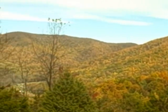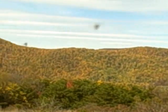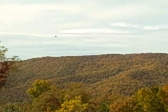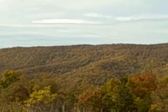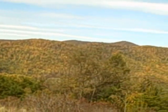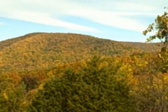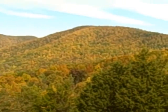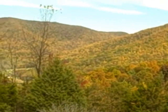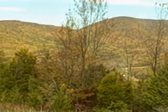Here are our great colors here at Mountaintop Ranch. I'm standing on top of a meadow. We're about 3,300 feet in elevation right now, and I'm waiting for the horses to come up, but in the meanwhile the colors are beautiful. I don't know how well you can see them. So I think I hear the horses, so we'll get on with the matter at hand.